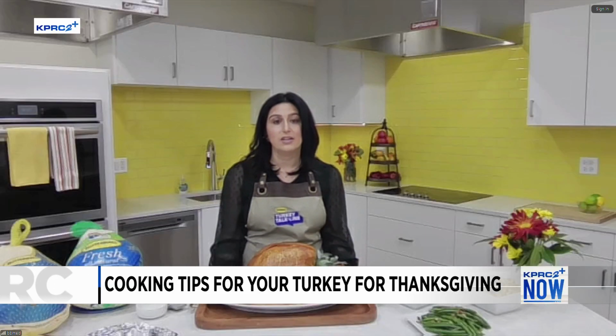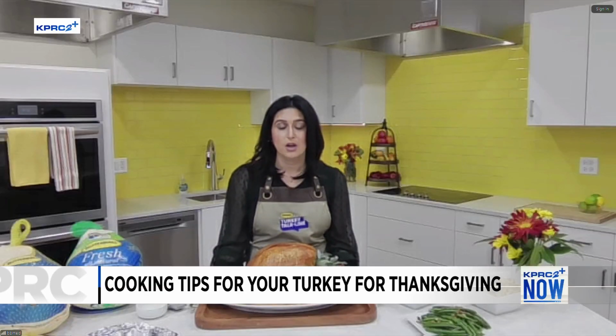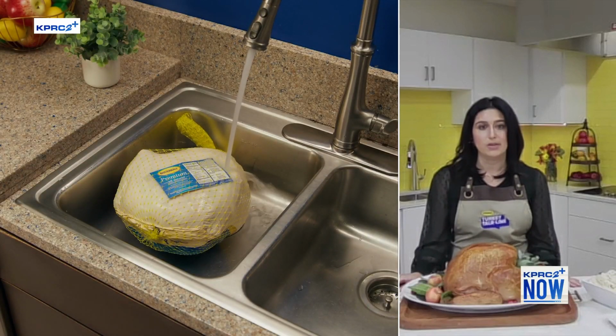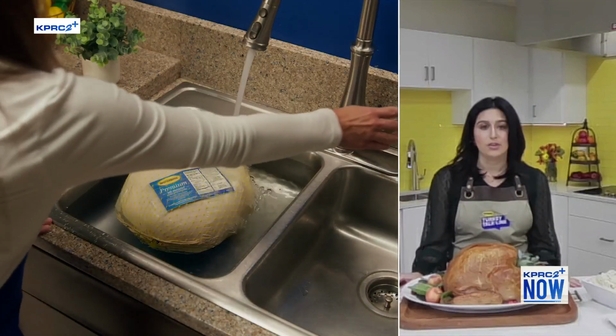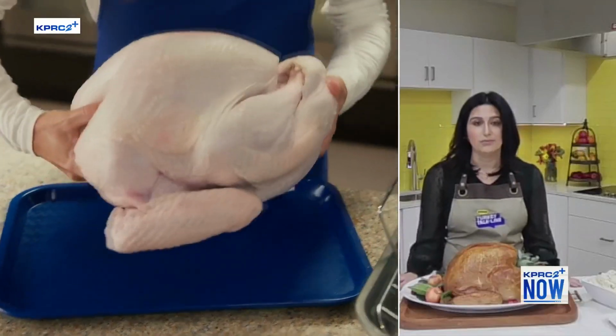If you are getting a little bit too close to starting to prepare your meal, we also have cold water thaw instructions. We have videos on butterball.com, but the main takeaway to remember is it takes about 30 minutes per pound when you're thawing in cold water, and you want to switch out that water every 30 minutes so that we can eventually get that up to the water's temperature. Yeah, ensuring safety during that process is really key.